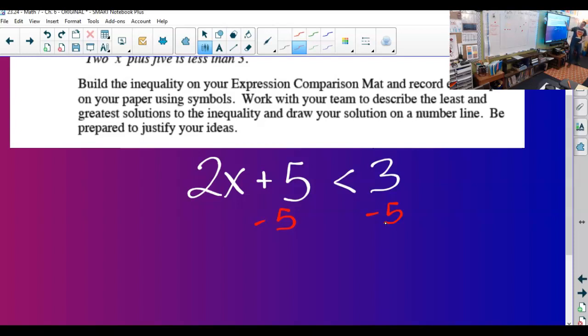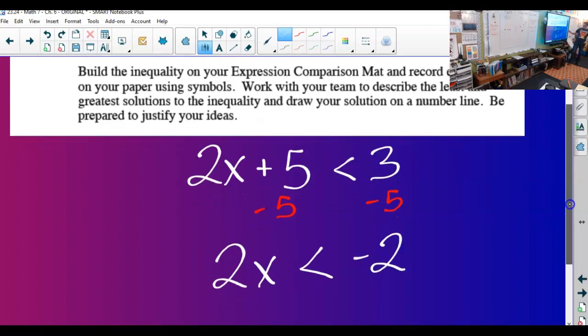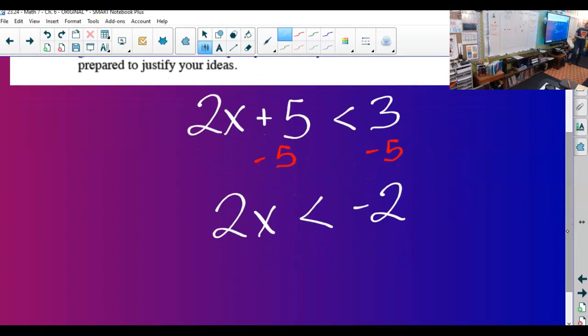And now what is weird is to do that, and if we do this in the algebra tiles, like on CPM, it might not totally make sense, because do I have 5 tiles to take away over here? No. Not really, but can I do 3 minus 5? Yeah, we just end up negative. Negative what? 2. If you're choosing not to write this down, it feels like not a great choice. Ezekiel, if I have 2x, how can I take that back to a single x? Yeah, divide by 2. Where? On both sides. And we get x.